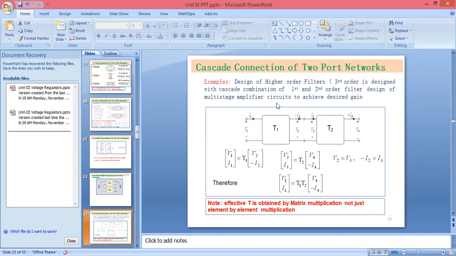So it means we can use two-ports, and by cascading these we can design the third order multi-stage amplifier. If you see in this circuit, I have taken two-ports and I am connecting these ports in the form of cascading. Here you can see, when we are using the transmission or ABCD parameter, the voltage and current for port 1 will depend on the voltage and current for port 2.